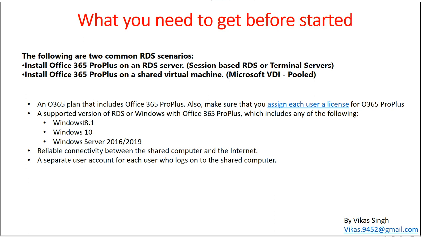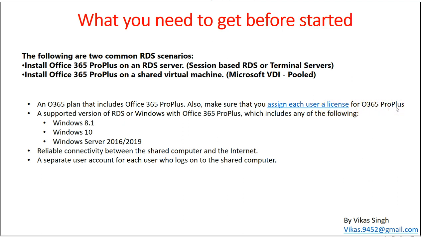What you need is an Office 365 plan that includes Office 365 Pro Plus. If you are using an Exchange-only license, or any other license which does not support Office 365, then the user will not be able to consume Office 365 installed on the RDS or terminal server. So make sure that each user has a license for Office 365 Pro Plus.